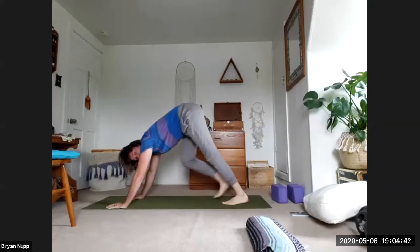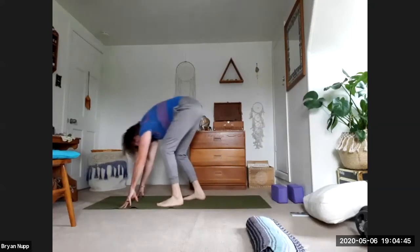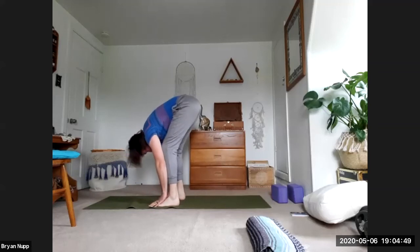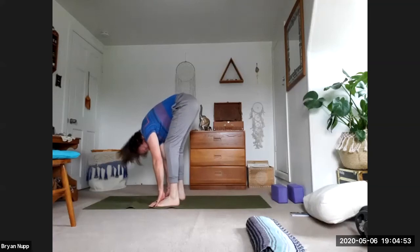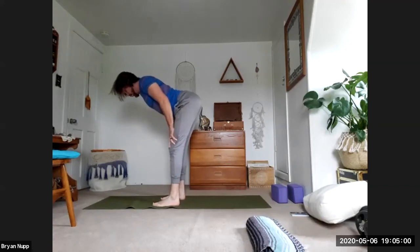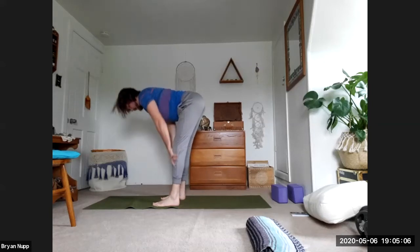When you're ready, go ahead and walk the feet up in between the hands and come into a standing forward fold on your mat. You can keep a little bend in the knees. Give the head and neck a really good shake side to side. And then when you're ready, inhale up halfway, hands to shins, knees, or thighs. Pull those shoulder blades back together, tilt the tailbone away. This is our inhale position, so we can exhale and release.